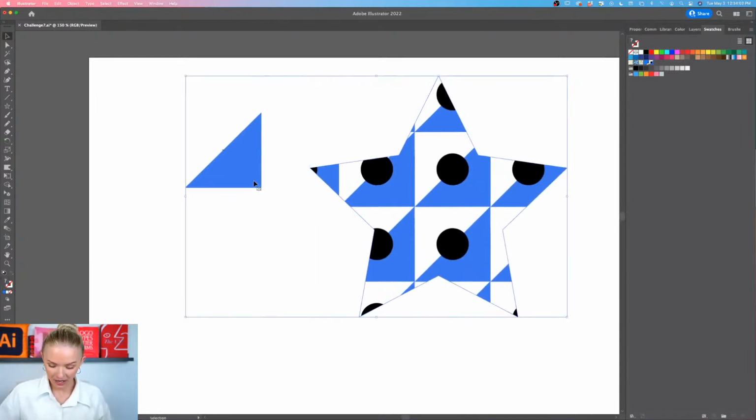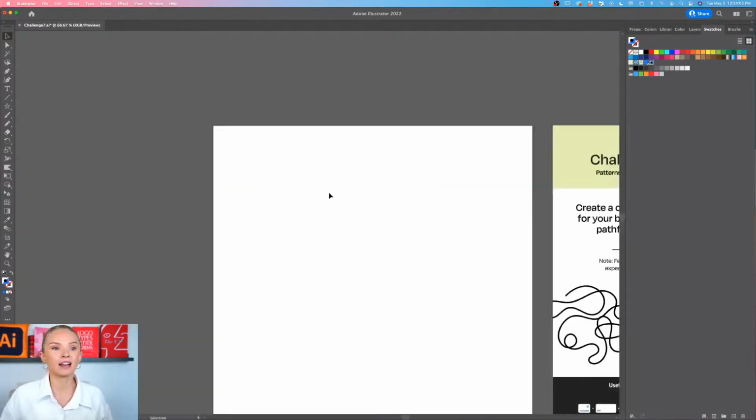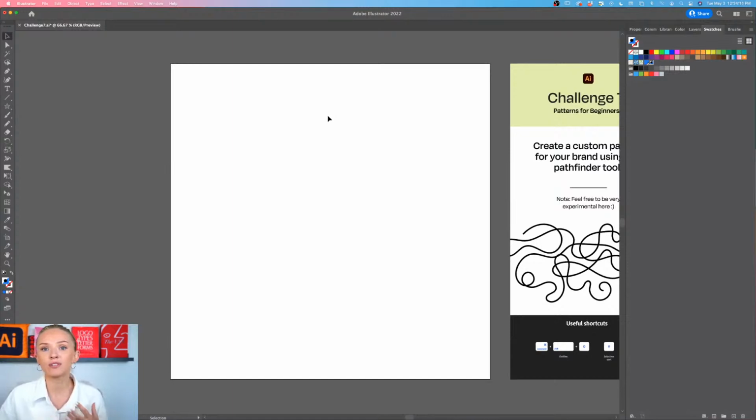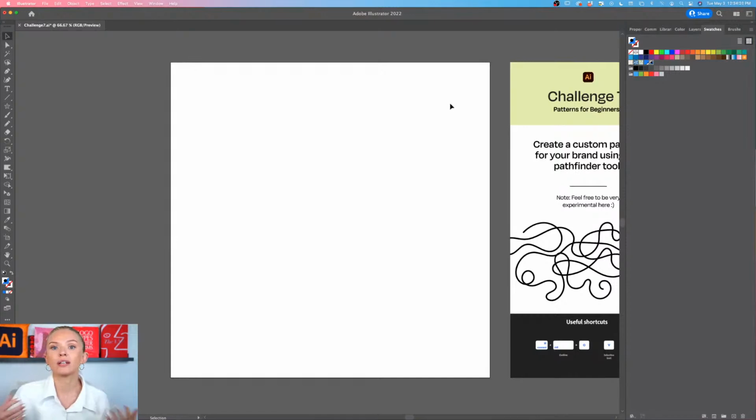Another way that I love is to create patterns that are very difficult to recreate, because this triangle pattern that we saw just now is a very simple geometric object, right? A triangle that's just repeating itself. And then we have a circle that we've added to that. So that's one way to create a geometric pattern.